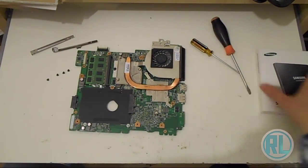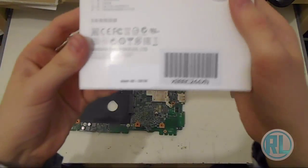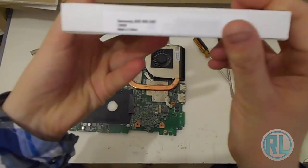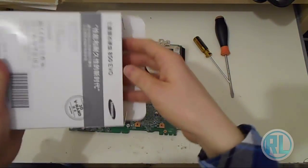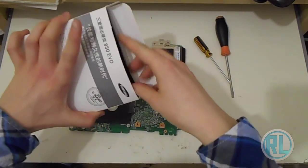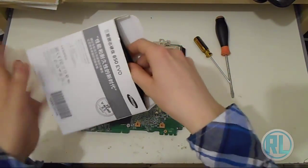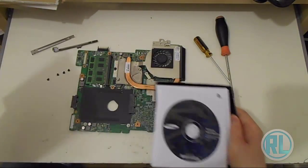We can now get a new SSD, which will make the computer fly. So basically a little bit of an overview of what the box has got on it, and so forth. I've already opened it just to see what it would look like inside. Basically, what you need to do is just pull on it like this. It's really simple. I suppose you know how to open the box, so it's just me going on.